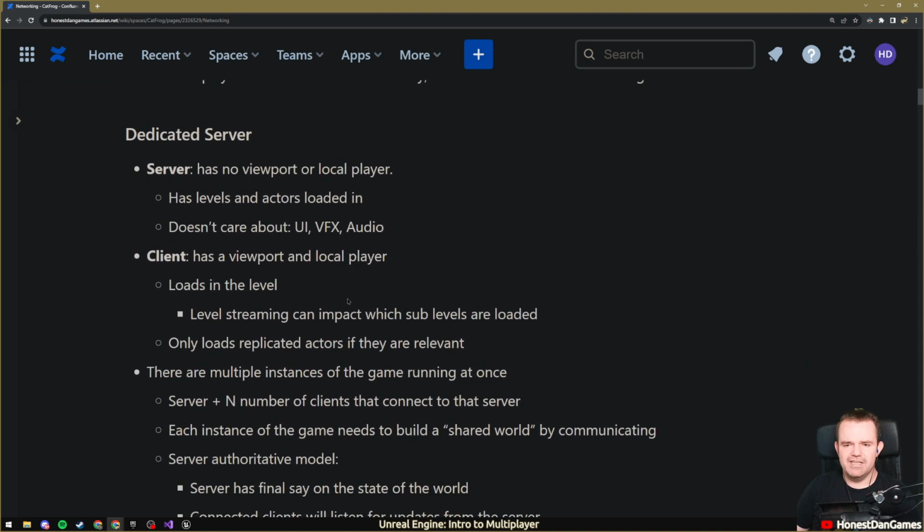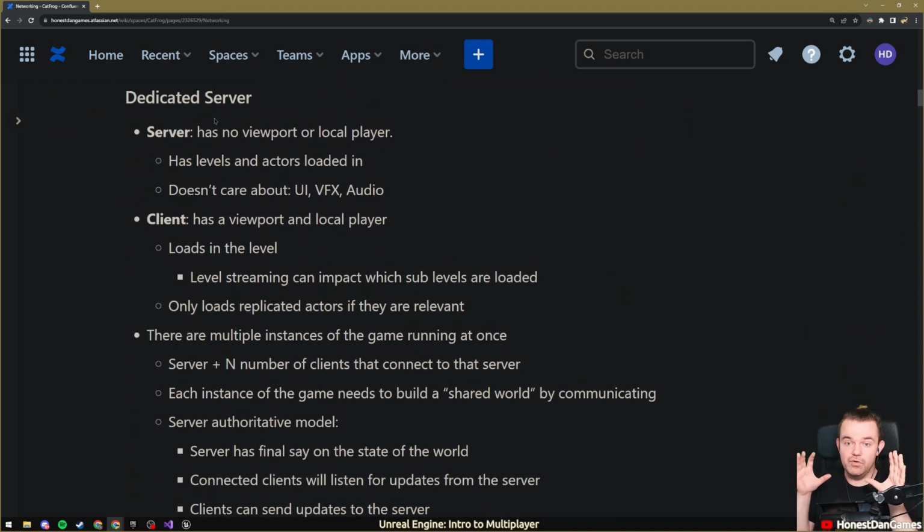So with the dedicated server, as I said, the main server is not going to have a viewport. It's just going to be like a console application almost running on a computer, and then clients will connect to it. Clients will have a local viewport, can give input to the game, and the way to think about it is that the clients will know about all of the levels. The server doesn't need to send every bit of data to it. Both server and client have all of the game files, but anything that changes during runtime, updates to those needs to be sent out to the various clients.